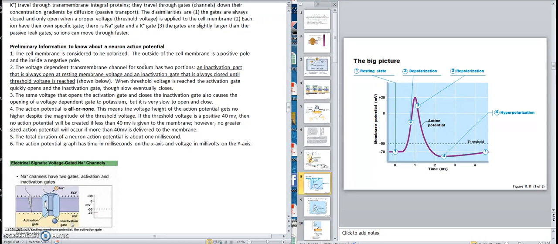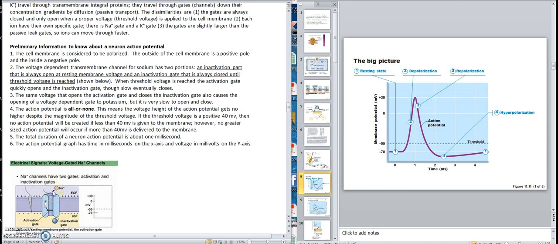Now, I don't know how many of you have been to that Macy's in Humble, in the shopping center. I always use this in class. There are two doors on that side entrance. You go in the first door, then a little farther, then the second to get into the store. So both doors must be open to get into the store. If one door is open and the other is closed, you can't. So realize that both doors, activation and inactivation, must be open for sodium to get in.